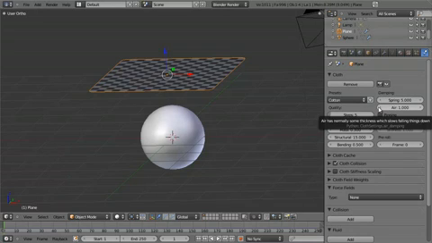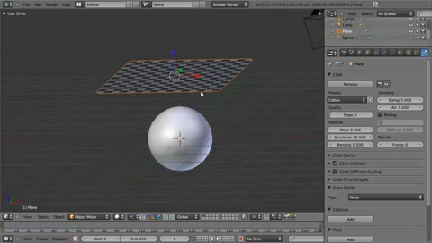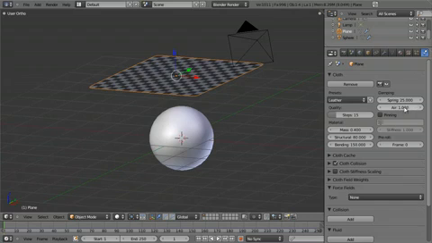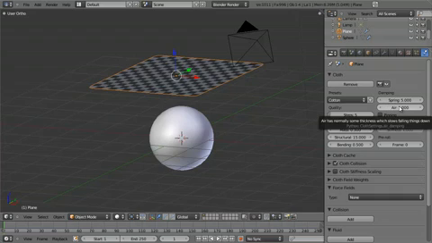Then we have the air. So basically how porous is the surface? How much air friction is there? So on things like leather, you're going to see a lot, or let's see. Actually, I guess the air value doesn't change on any of the presets, but if you wanted something to say, has a lot of holes in it, so it lets a lot more air through, then you could go ahead and tone that down.